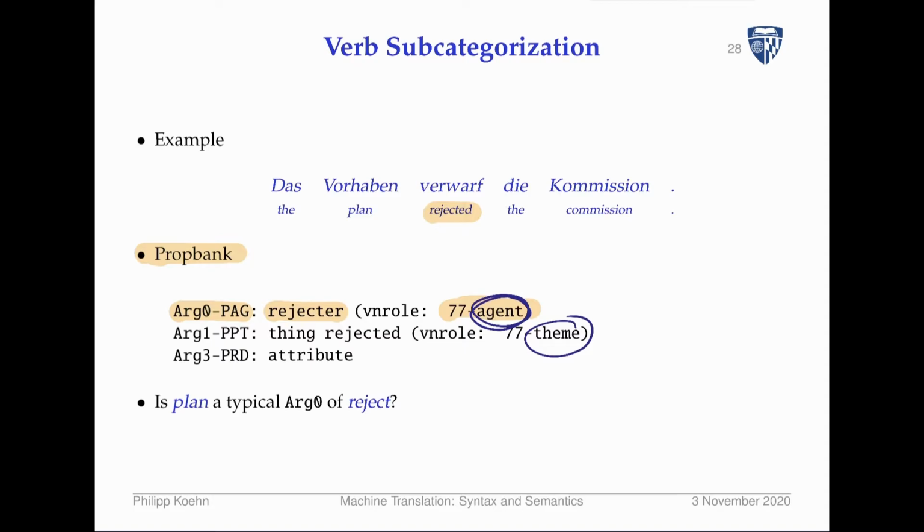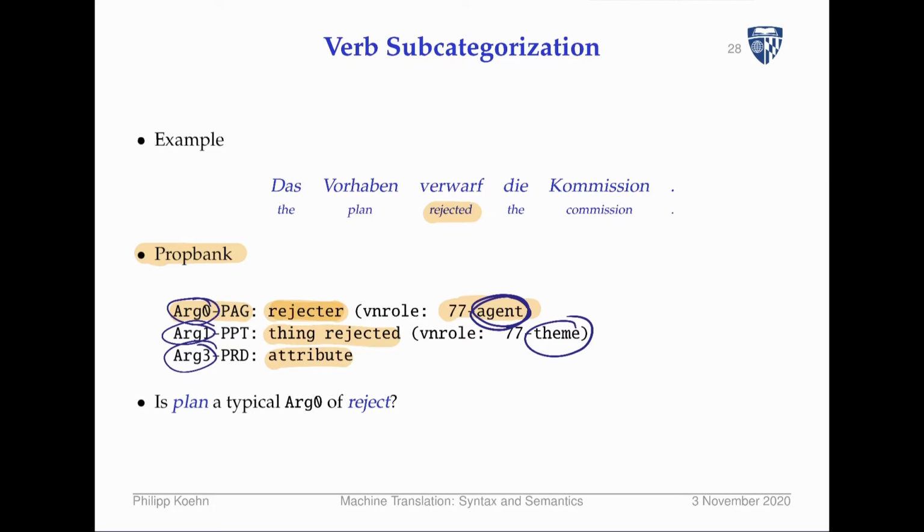once you do this, you run into problems. What do you call when agent and what do you call when theme? So they did actually a much simpler thing. We're just saying each verb has a list of arguments and they have numbers, and that's it. So arg0 of reject means something to reject, and it might mean something completely different for view or investigate or whatever. So it has a subject, a rejector, agent, I would say, a theme, that's a thing that's being rejected, and then it might also have an attribute.